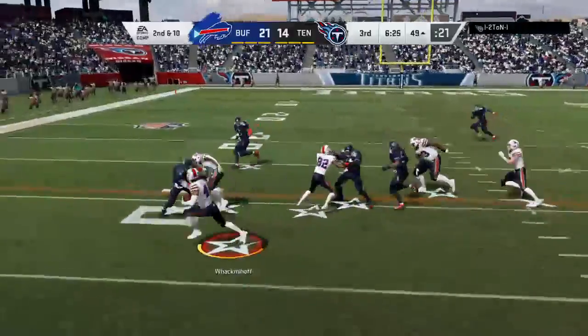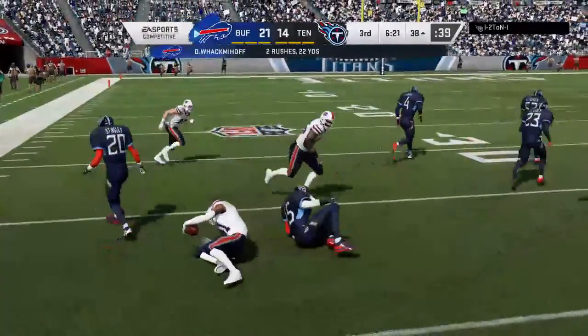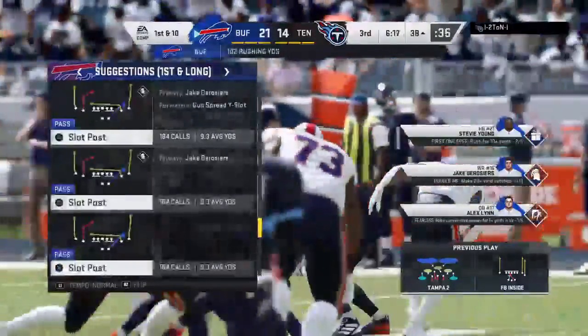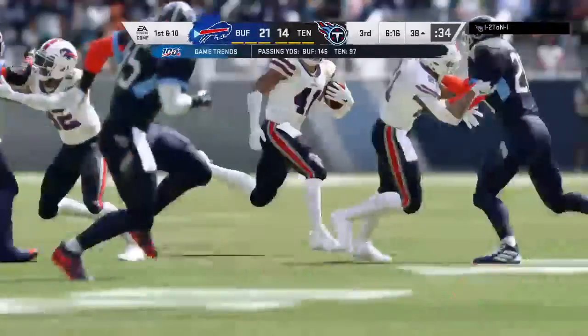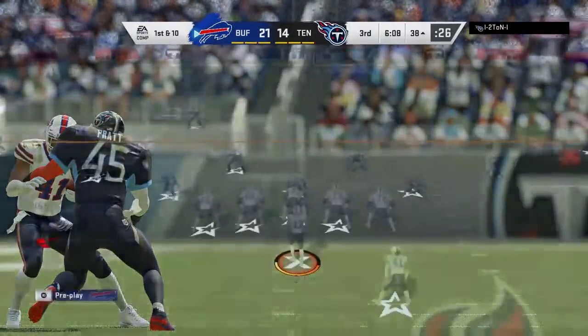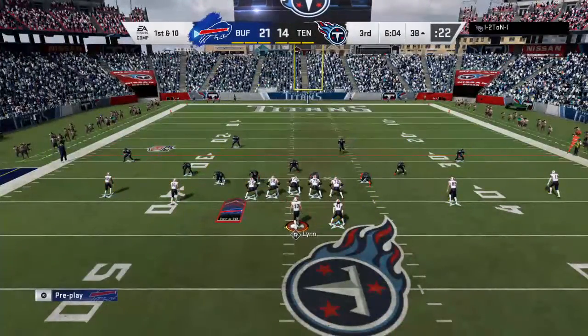They'll run it now out of the gun. And they'll get him down as he's inside the 40. 11 yards and a Buffalo first down. They're trying to show that they can run the ball and protect this lead. Give it to the backs, play a little bit of keep away, don't you think? And that's probably a good philosophy at this point, going to make that defense stand up and stop them. So here's a first and 10 at the 38.